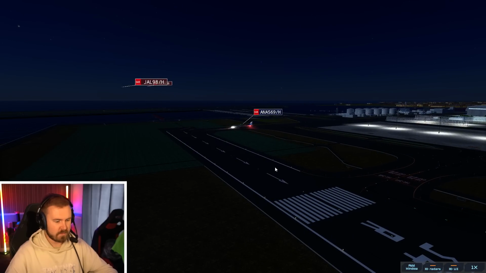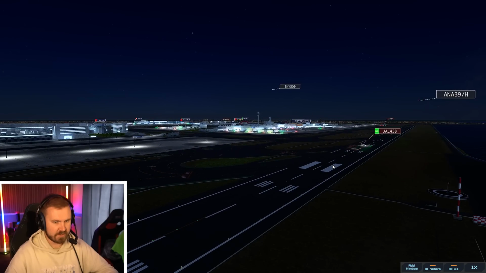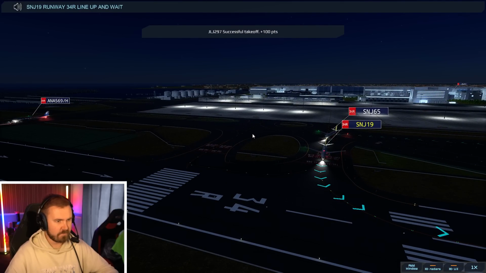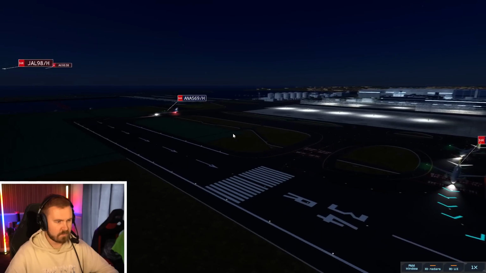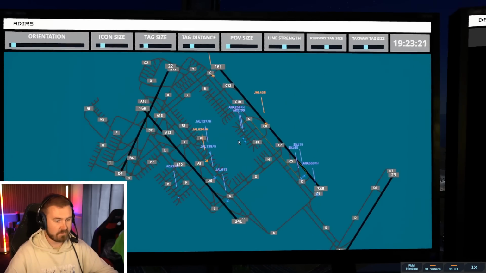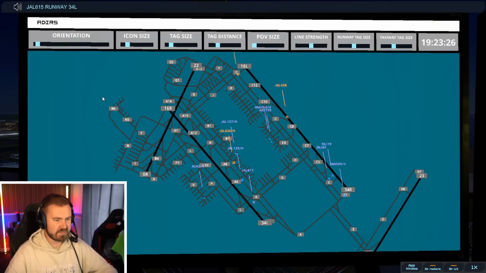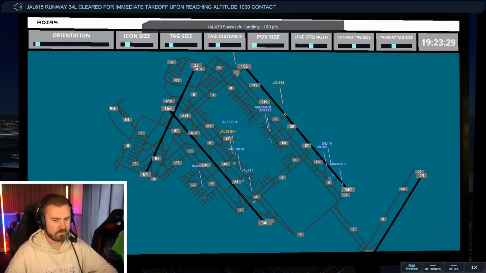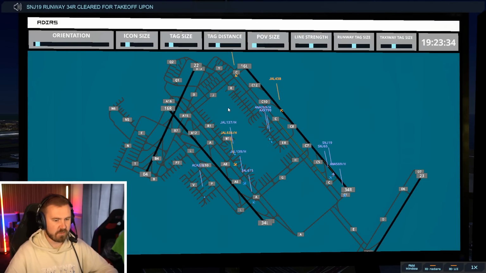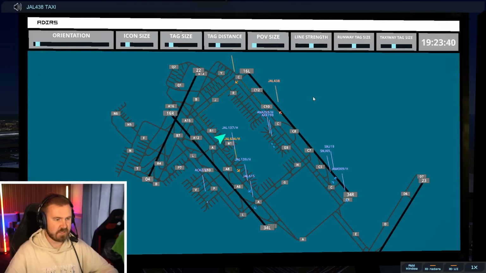Runway 34 left. Japan Air 137 Heavy. New Sky 19er, I'm going to get them going in a sec. Alpha Wing 799. New Sky 19er, runway 34 right, line up and wait. Runway 34 right, line up and wait. Japan Air 98 Heavy is going to have to wait a second here. Well, I say wait, they're in the sky. You can't really do a lot about it. Japan Air 615, runway 34 left, cleared for immediate takeoff upon reaching altitude 1000, contact departure. New Sky 19er, runway 34 right, cleared for takeoff upon reaching altitude 1000, contact departure. Japan Air 438, taxi to ramp via Juliet.